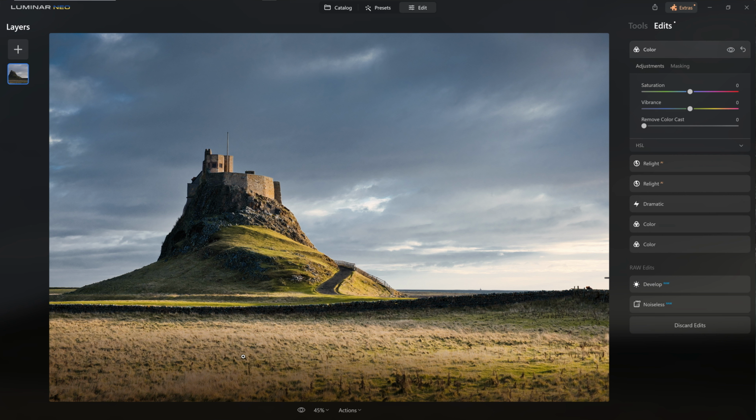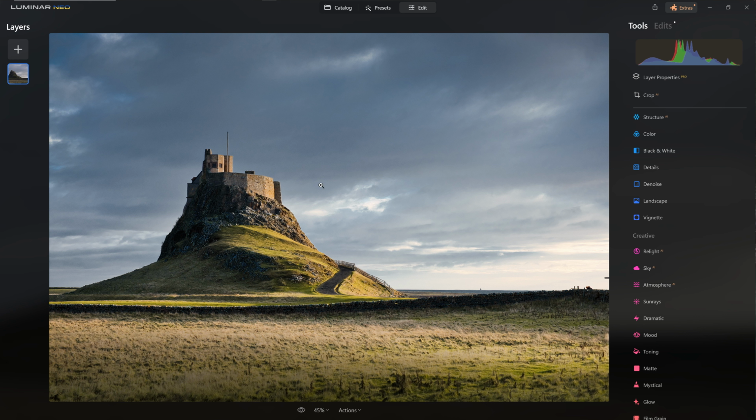Okay, I'm going to jump back into the tools section here, and let's take a look at our photo as an overall, because you always want to assess the edits that you've made to your photo and ask yourself, am I moving my photo with my photo editing towards the goal that I'd set for myself? And I wanted something that was moody, almost stormy looking, with the highlight on the hill and the castle drawing the attention here. So I'm saying, hey, the center part of the photo here is the most important.